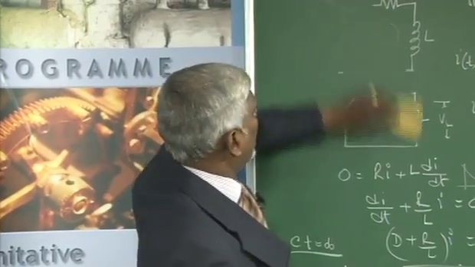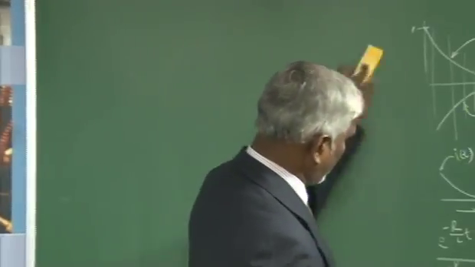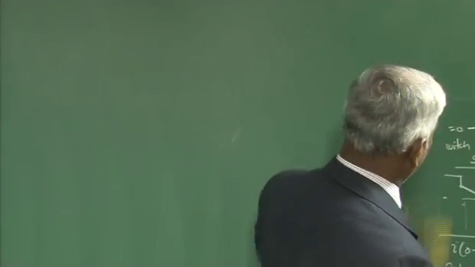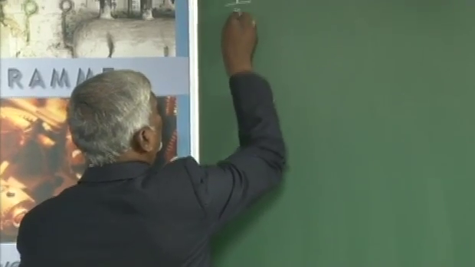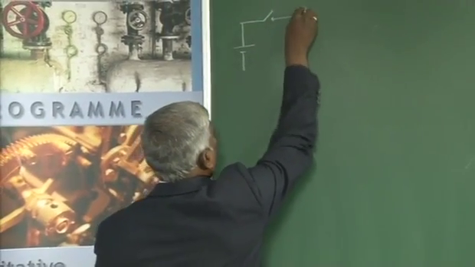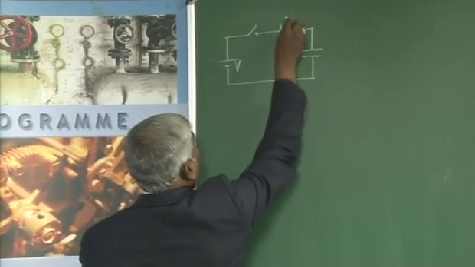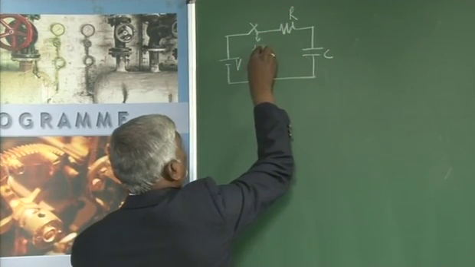So, we will take the RC circuit, see how the current varies, and we will plot again the voltage across the resistor and the voltage across the capacitor. The knowledge of initial conditions will help us everywhere. So, a simple RC circuit: the switch is closed, R and C, this is the supply voltage V, DC, and the switch is closed at t equal to 0.